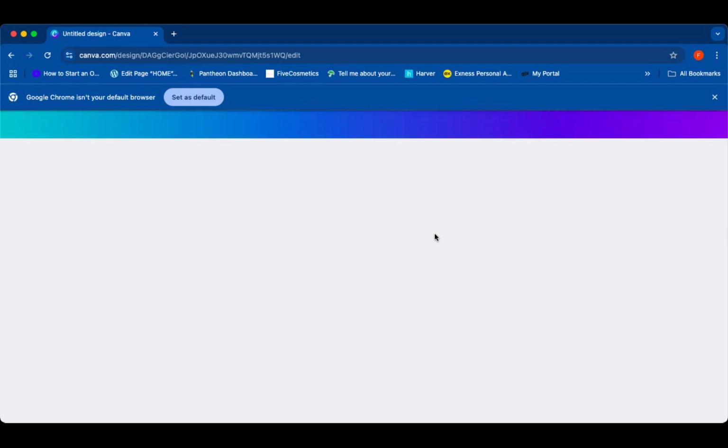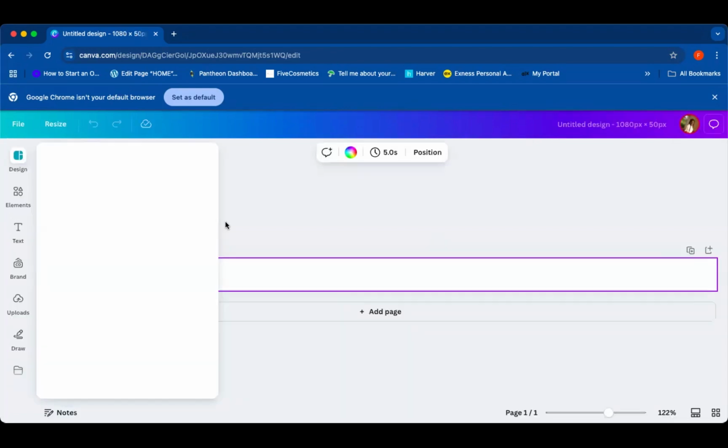So this is our workspace, and you can see that it has opened the exact size of the design that I created. But the size is too small, we cannot really see, right? So I'm going to go back and recreate the size so that we can come back and work on it.